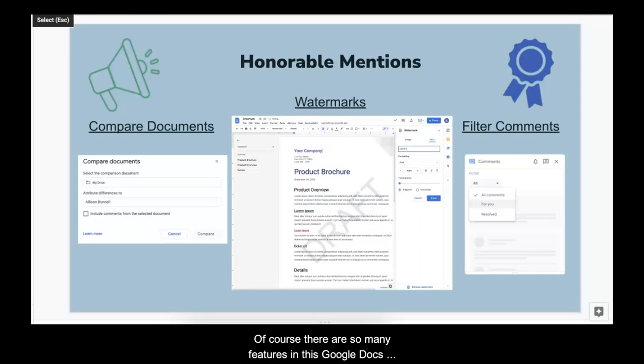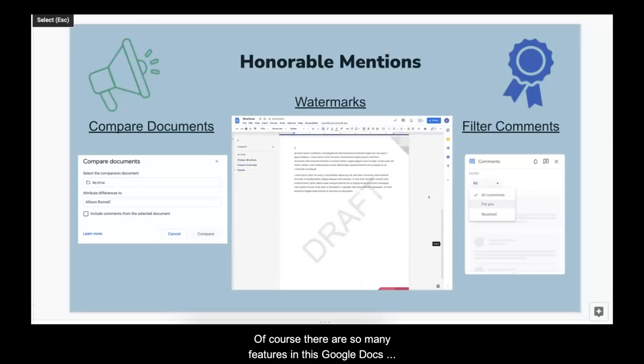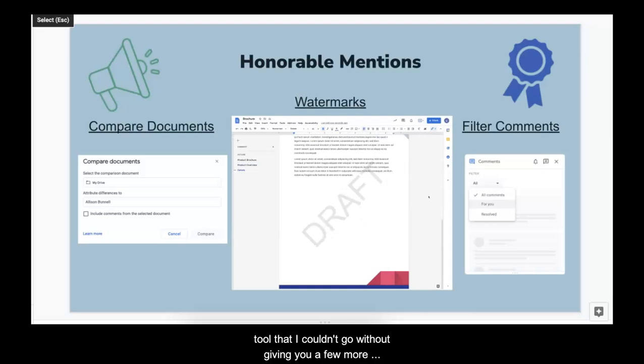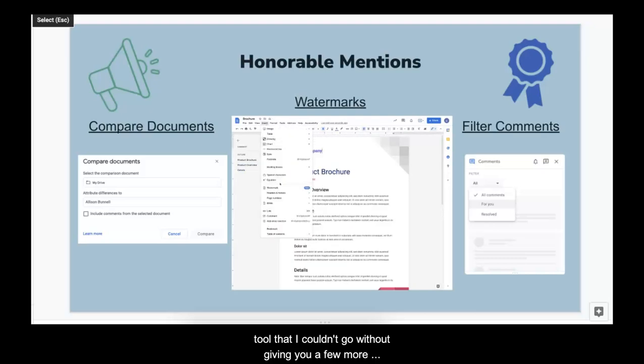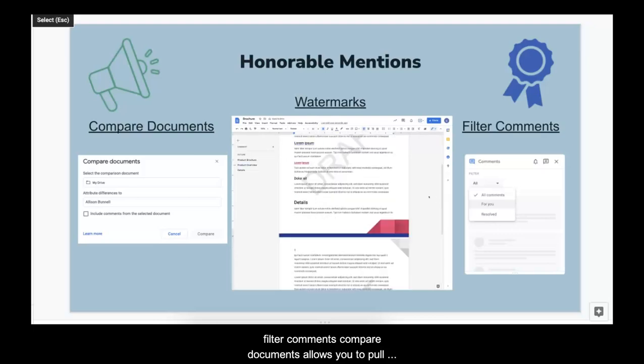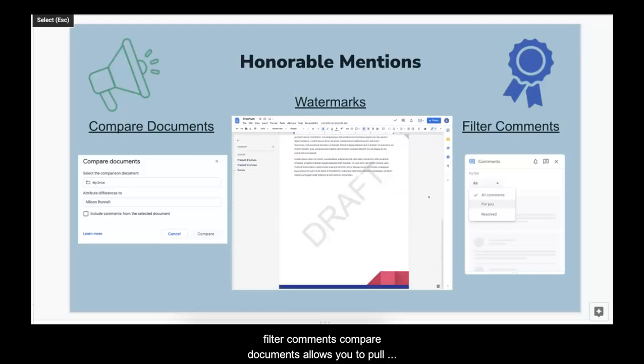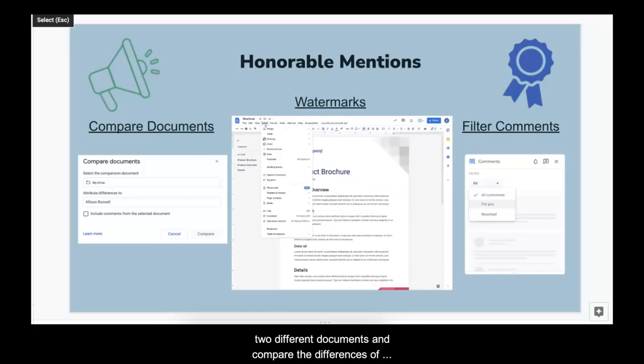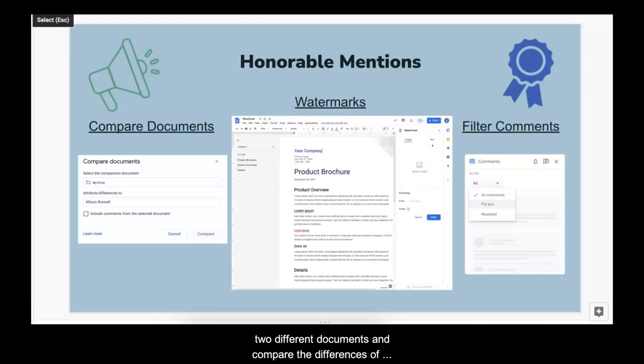Of course, there are so many features in this Google Docs tool that I couldn't go without giving you a few more honorable mentions. So along with those top 5, I also want to mention compare documents, watermarks, and filter comments. Compare documents allows you to pull 2 different documents and compare the differences of one person to the other in those documents.